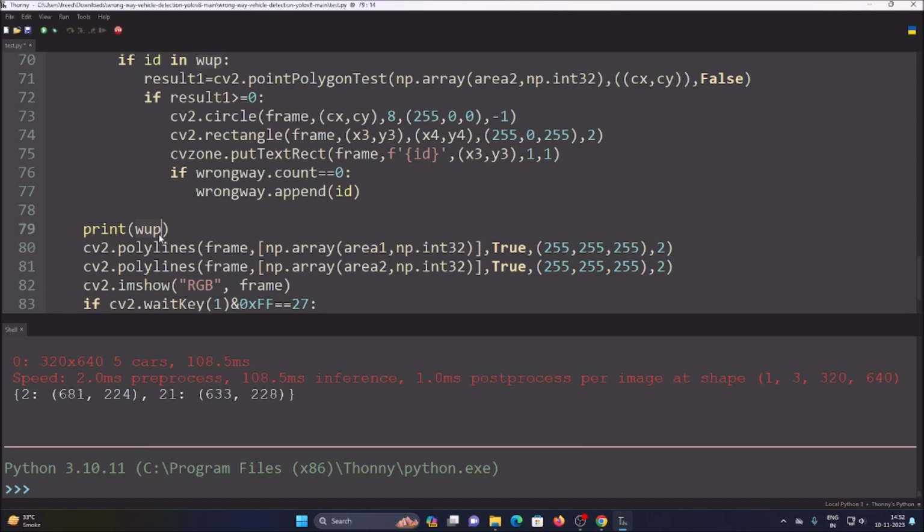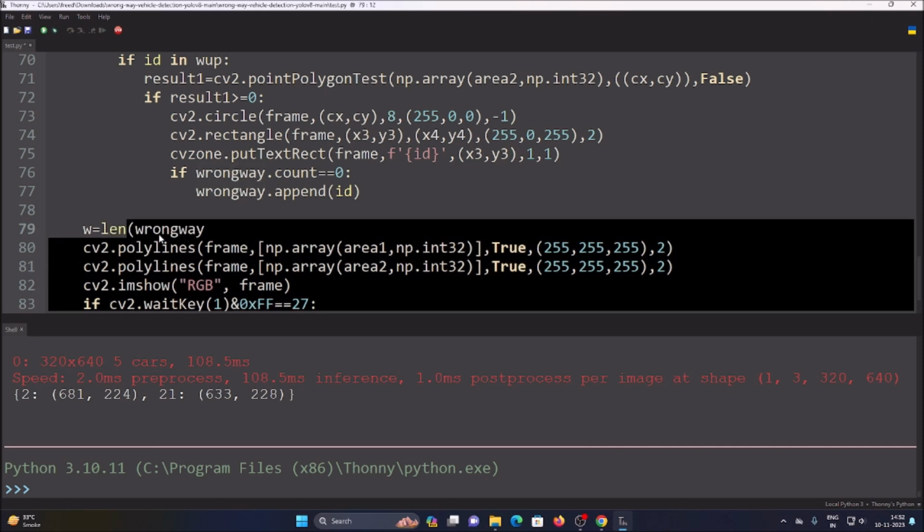So the length of the list is basically our counter. So now we can create here, let's just say W. W is equal to our counter list, which is wrong way, and the list length is basically our counter.